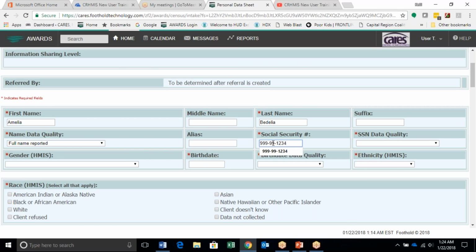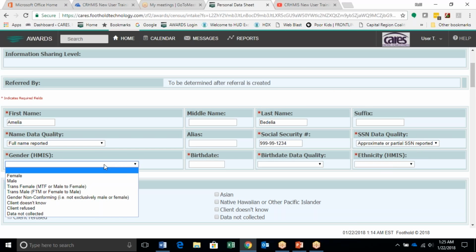So if you cannot get that information, it's going to be all nines. If you can only get the last 4 digits from the client, you're going to enter the first 5 as nines, and then put the last 4 numbers of their social security number after that, and follow up with the appropriate data quality selection.